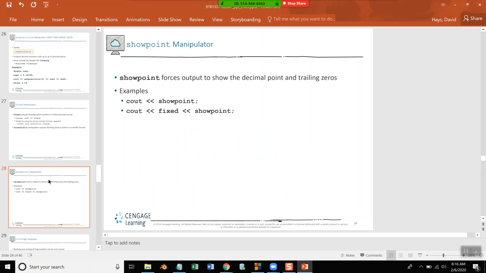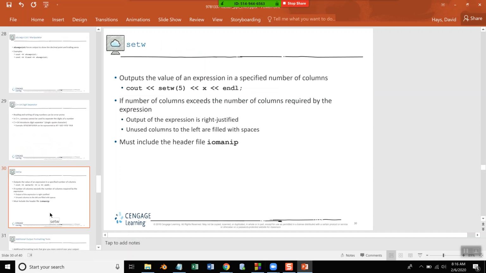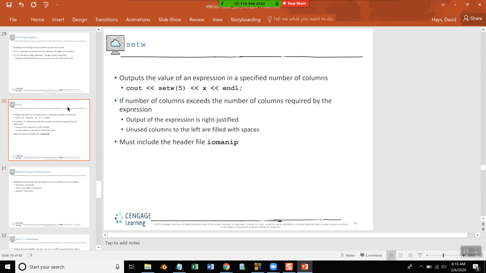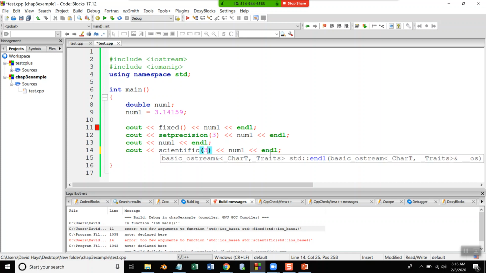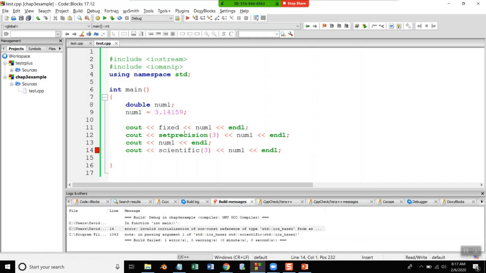Show the decimal point in trailing zeros. No examples of scientific notation. Too few arguments. And that shouldn't have that. Okay, I'll get the errors out eventually. Still doesn't like that.